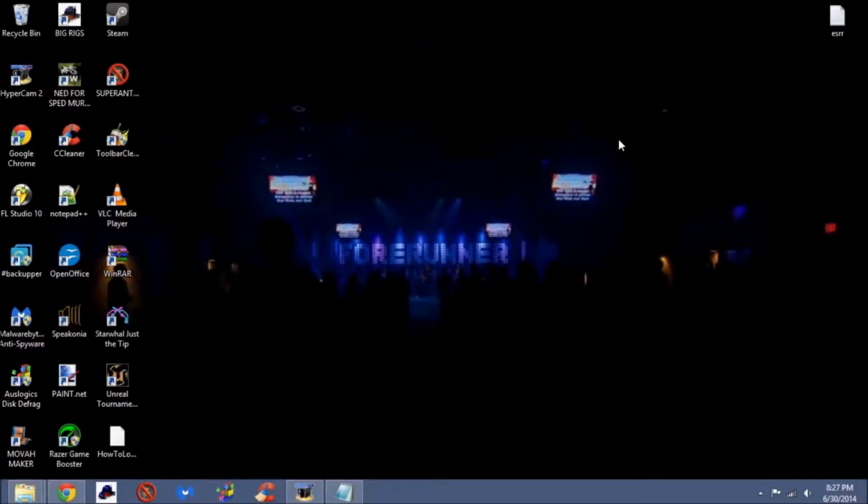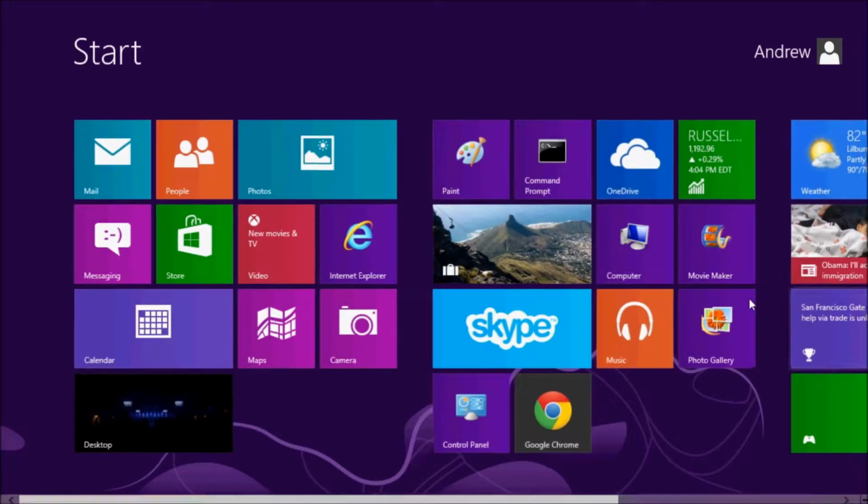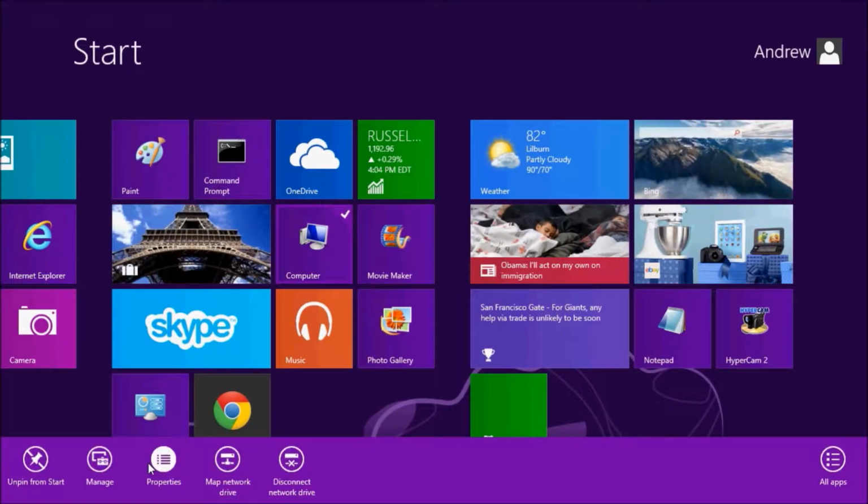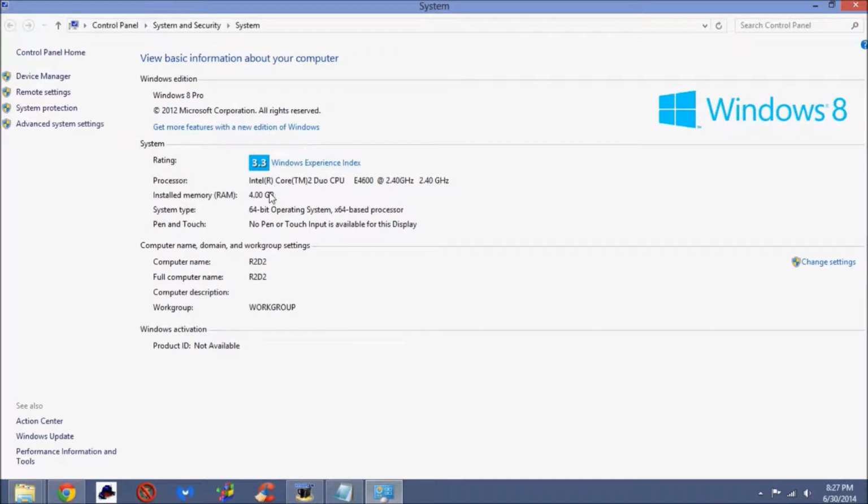Alright guys, so once you've gotten everything together and it is neatly in a pile and safely, the first step is turning on your computer that you are not installing Windows 8 on. Okay, so once that computer is fully operational, here's what you'll do. You're going to press Start and then go to Computers and right-click and click Properties from your Start menu. And then you are going to look at this.